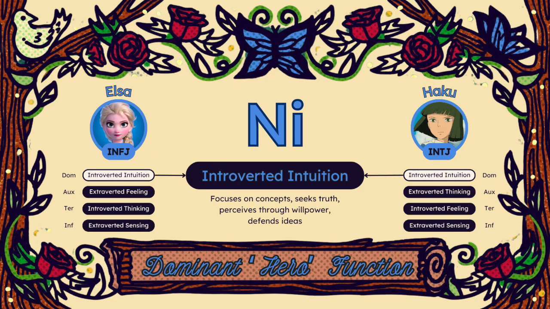Now, with every dominant function comes an inferior function pair. The inferior function pair to extroverted sensing is introverted intuition. The two Myers Briggs types that use introverted intuition as a dominant function are INFJ and INTJ. INFJ Elsa from Frozen and INTJ Haku from Spirited Away manifest the dominant function of introverted intuition, characterized by a focus on meaningful ideas and a deep orientation towards grabbing the underlying essence of something.